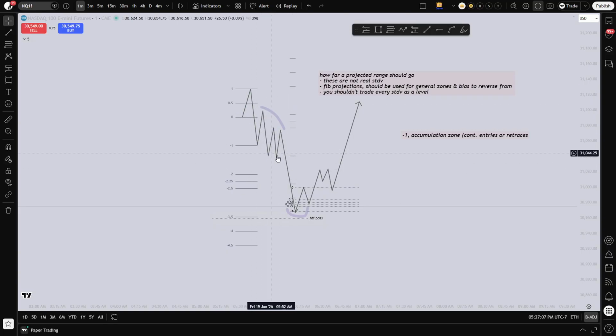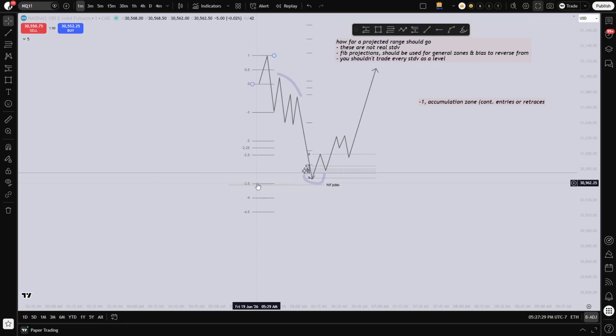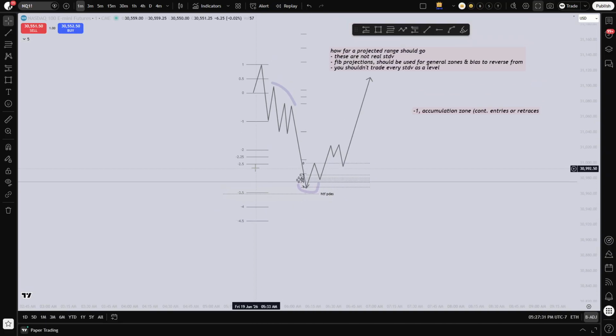And this is meant to generate more liquidity, so when we decide to build the new standard deviation model, like another market maker model or another PO3, then we'll have a bunch of liquidity resting just to target. But -2 and -2.5, these are your main levels to check for reversals from. -2.25 is just more in the middle, to see what happens between 2 and 2.5. 3.5 and 4, this is the same case.